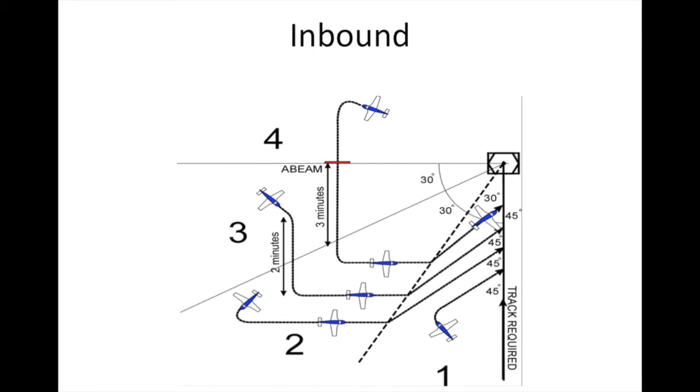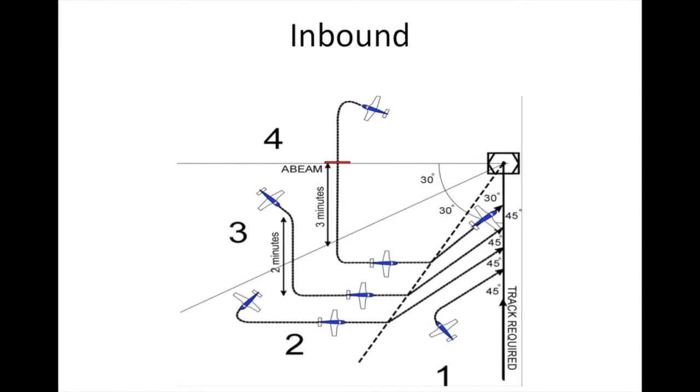And the reason why we need to master these interceptions, master the understanding of what the CDI tells me about where I'm at with respect to the VOR, the course deviation indicator in the cockpit, is it's very critical to understand these concepts because you're going to use them later. And when you do holdings, when you're instructed by ATC to hold at a certain fix, and you're given the inbound leg, and I'm going to do a video later on how to do proper holdings. For now, the most important thing is to find out where you are with respect to the VOR.